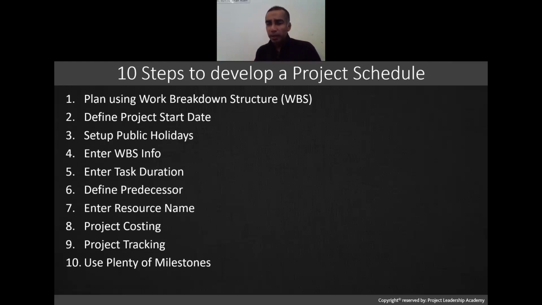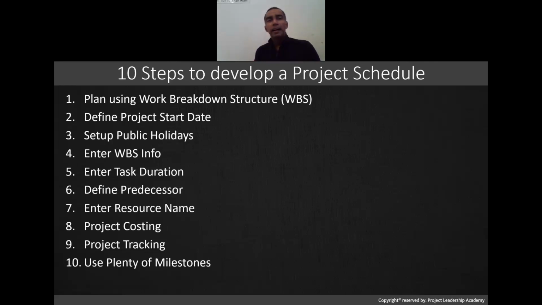This is where, when you enter this information, you need to understand two terms, indent and outdent. As you come up with a structure, when you enter WBS level 1, which is the project name, after that you will start entering WBS level 2, and then you indent them so that they are under the project name. And then for each one of them, if there are activities, you enter those activities and then indent them so that they will be part of phase level 2 of the WBS. I'll show you the concept in a practical aspect later on as well.